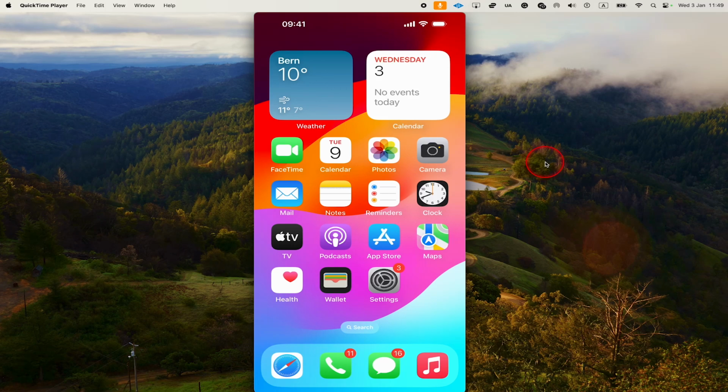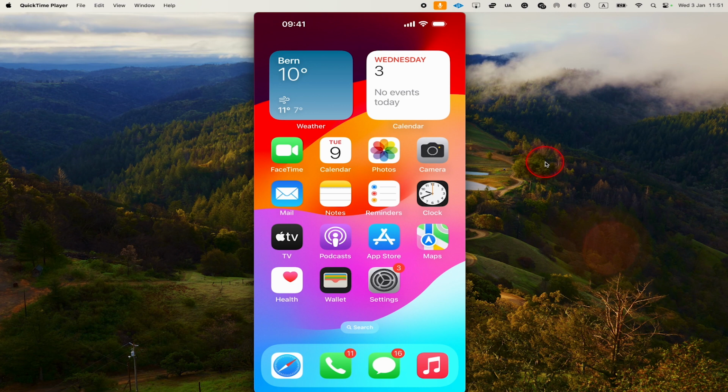How to cancel free trials on the iPhone? Well, the first thing you need to understand is that trials are actually also considered subscriptions. And in fact, on the iPhone, you will find free trials in the very same place where you also find regular subscriptions. Secondly, it's important to understand that subscriptions for apps that have been downloaded through the Apple App Store are usually handled by Apple itself.